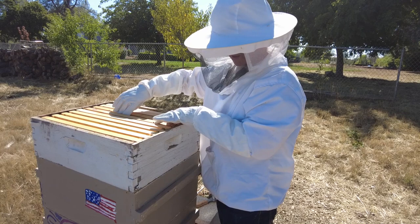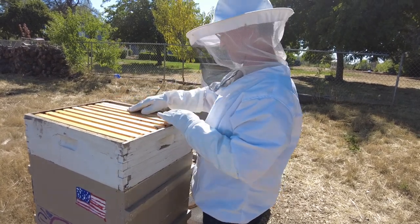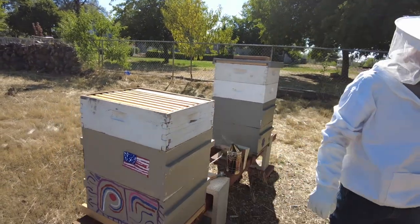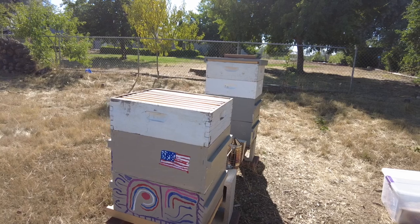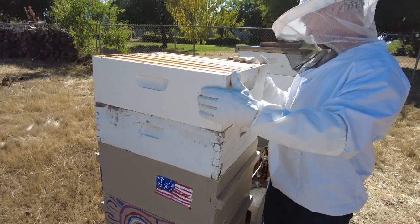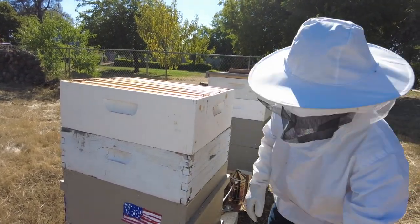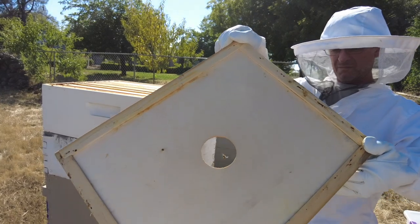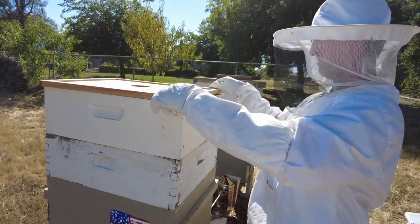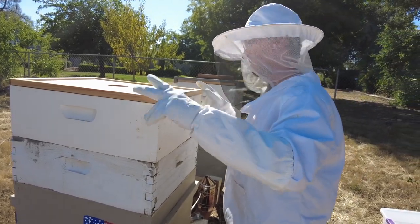Okay, so we only decided to take two frames from this whole thing. They have several they're still working on. They're still getting nectar. They are still very, very active in the super. So we still may yet get more honey. It is only the end of August. We have a long season. We have so many sunflowers alone blooming. All of our myrtle trees are blooming. There's a lot, even just on our property, lots of zinnia, lots and lots of flowers in my pollinator garden. So I think they still have sources.